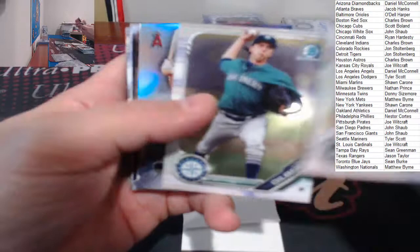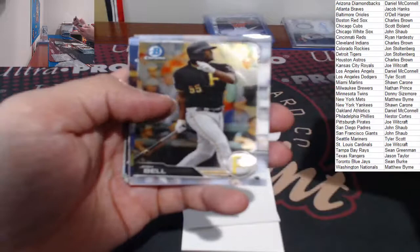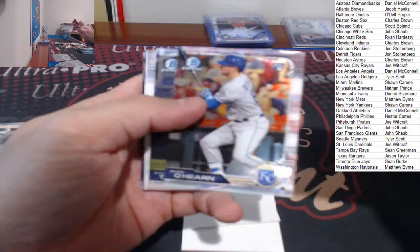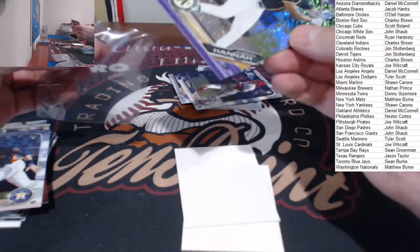Adams, Stat Tracker, Kaiboom, Fidel, Madrigal, Piazza, Arizona League for the Dodgers. First Bowman, Perdomo. First Bowman, Perez. Indians, Daniel Johnson, Arizona League, Alex Bregman, Corbin Martin. Lewis, Gorman, Stat Tracker, O'Hearn, Kyle Tucker, rookie. Another purple coming up. Jameson Hanna for the Athletics. Another chase name. Nice. Come on, chase cards. And then the autos, that one.